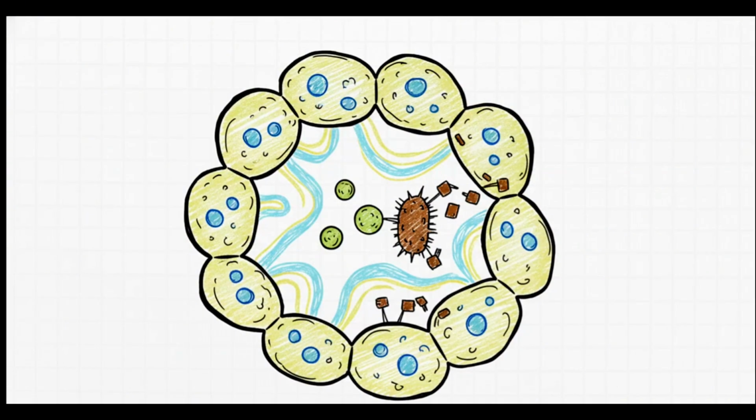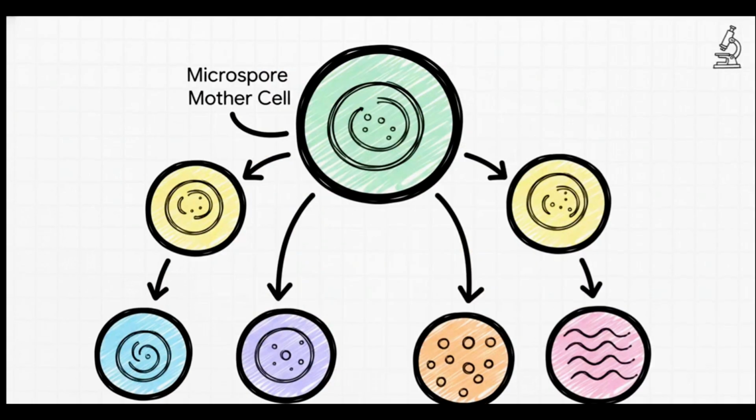So let's focus on that innermost layer, the tapetum. Think of it like a super-powered nursery. It is packed with nutrients just ready to feed the developing pollen. And, this is critical, it builds the pollen grain's incredibly tough outer shell. That's its secret weapon for survival. Deep inside this vault, a single microspore mother cell divides in a really special way. It's called meiosis. So instead of just making a copy of itself, it creates 4 genetically unique cells. These are our 4 little heroes that are going to mature into pollen grains.